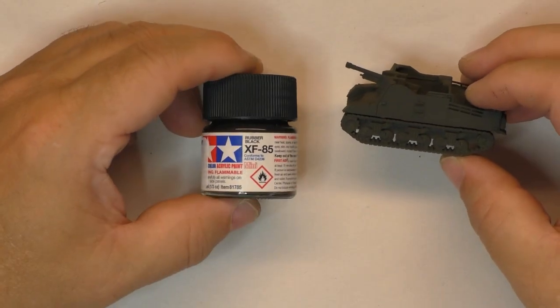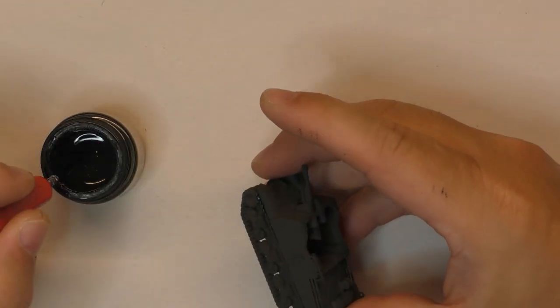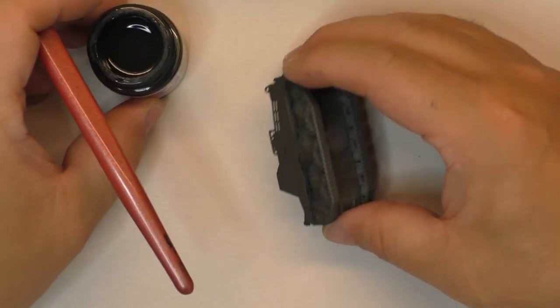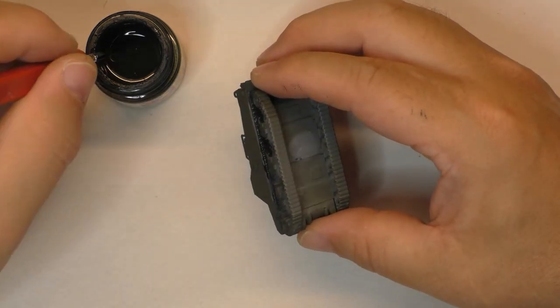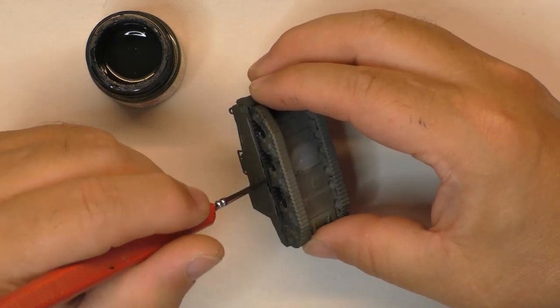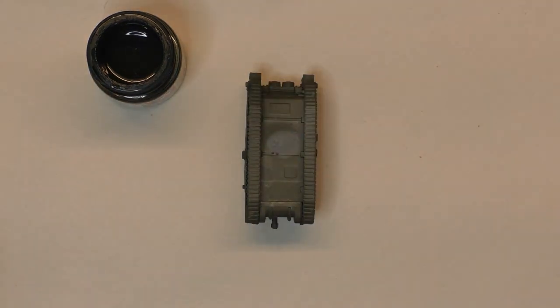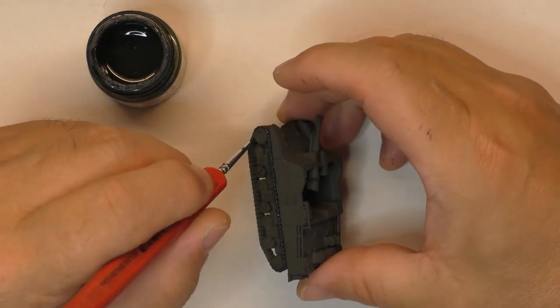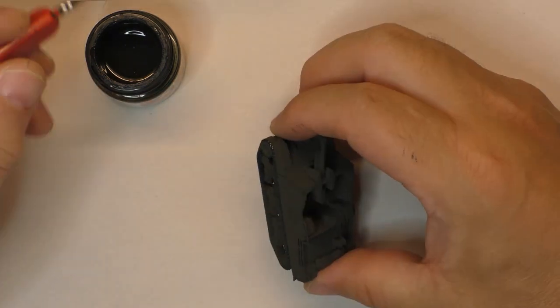What I did, I start with dark green and I spray all my vehicles dark green. When it's dry, I don't show you the spray painting dark green, there's not much relevant for that. It's all just painting dark green the entire vehicle regardless of the part. When that is done I start to paint the track and the rubber on the sprocket wheel and return wheel as well.